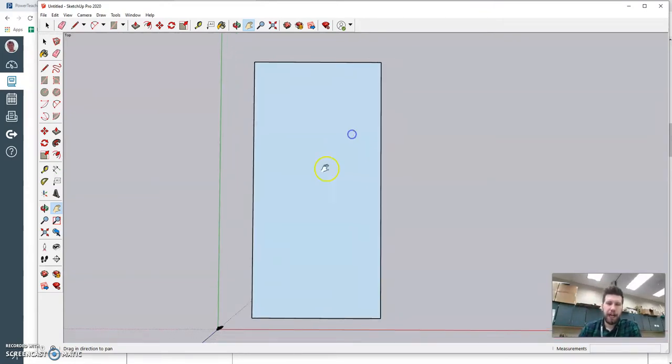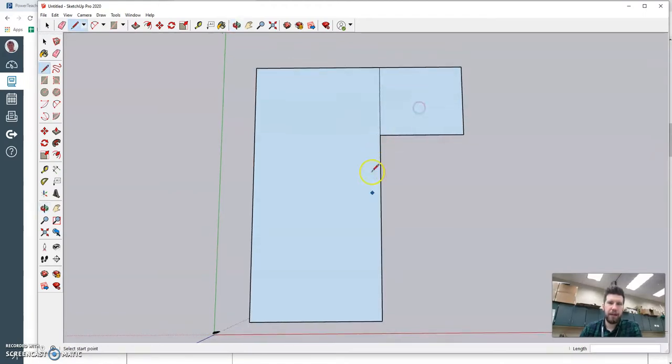From here, I think just a big square or big rectangle is pretty boring for a layout, right? So we want to adjust things a little bit. So I'm going to hit L for line, and then I want you to just spend some time thinking about what your layout might want to look like. So I'm just drawing lines out to the side here, and I'm thinking about, maybe I want my restaurant to have a little back room or something back here.